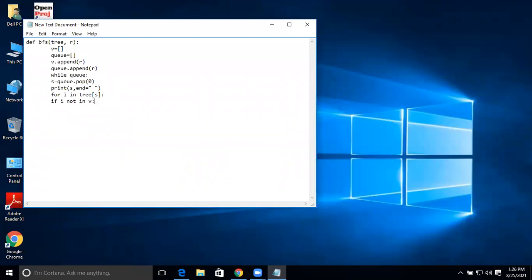If it is not visited earlier, it means we are now visiting it. So we will append it to the list of visited nodes, and we will append it to the queue also.